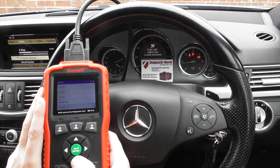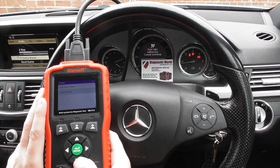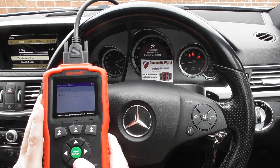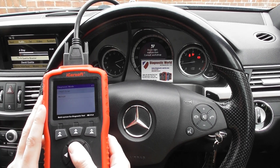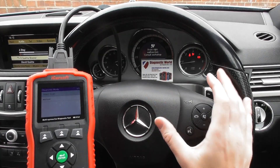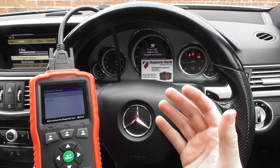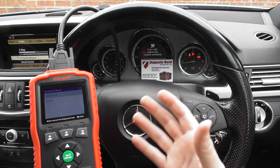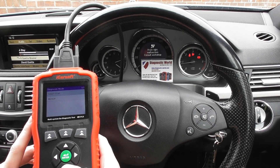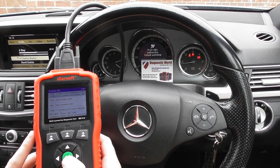So back to where we need to be, which is E-Class 212. It's a sedan, it's a diesel engine, it's right-hand steering, and our vehicle is E-250 CDI. You can choose to smart scan, whereby the tool will automatically scan all of the systems and give you a report on each individual system — it'll tell you either there's no faults or there may be two faults in a particular system, and you can click into it further to see what the faults are. That can generally take about 10 minutes. In this video we're just going to click on to manual and select the system that we actually want to diagnose.